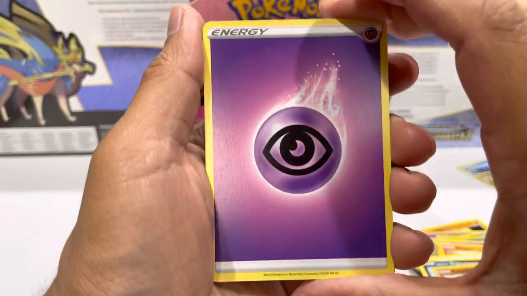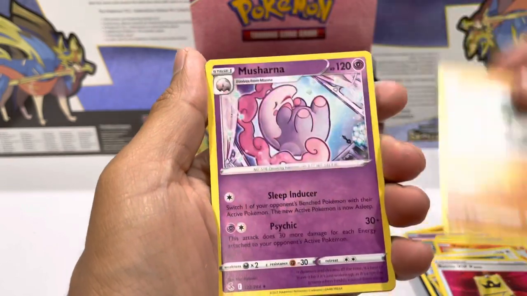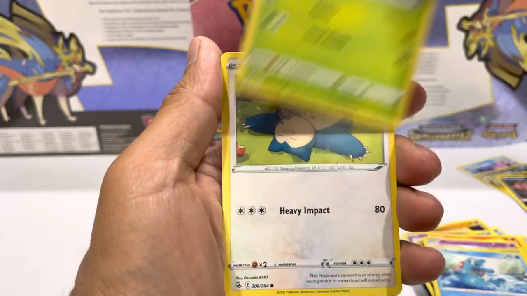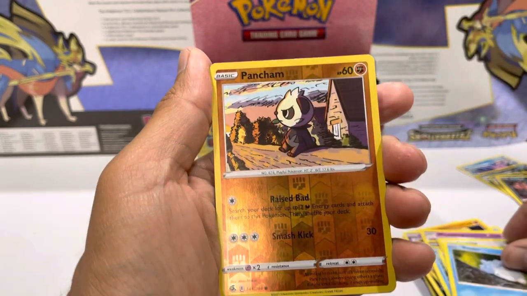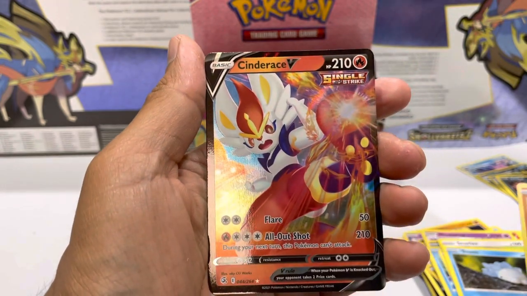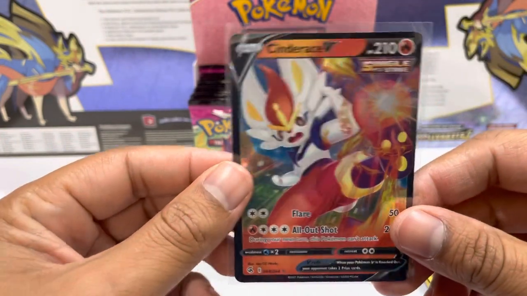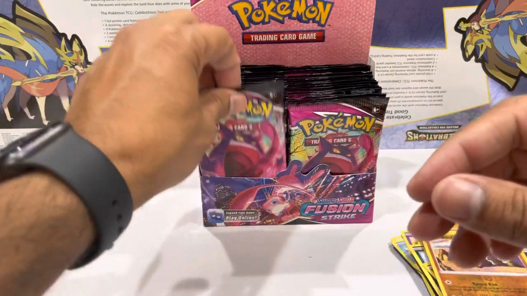Okay. Here we go. Psychic Energy, a Battle VIP, a Graveler, a Musharna, a Trubbish, a Totodile, a Phantump, a Snorlax, a Snom, a Pancham, and we got a Cinderace V full art. Cinderace V. And we'll keep it going.